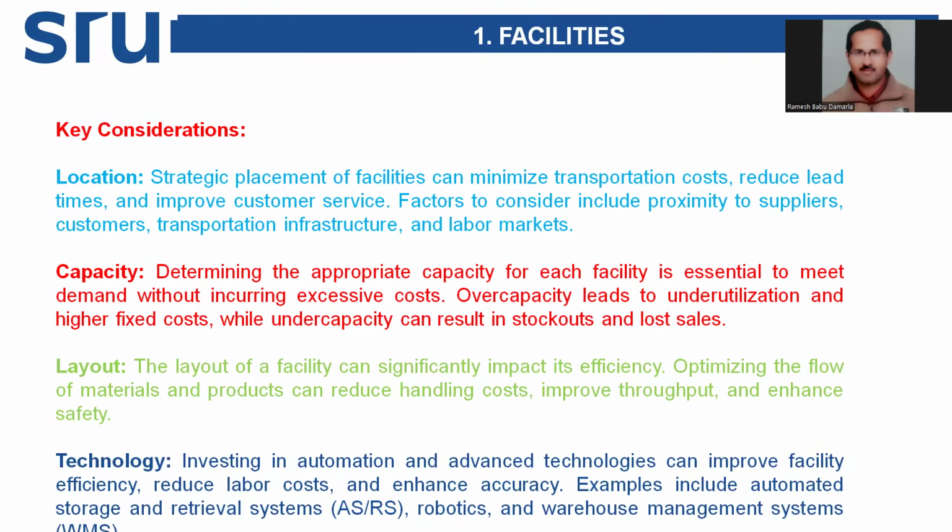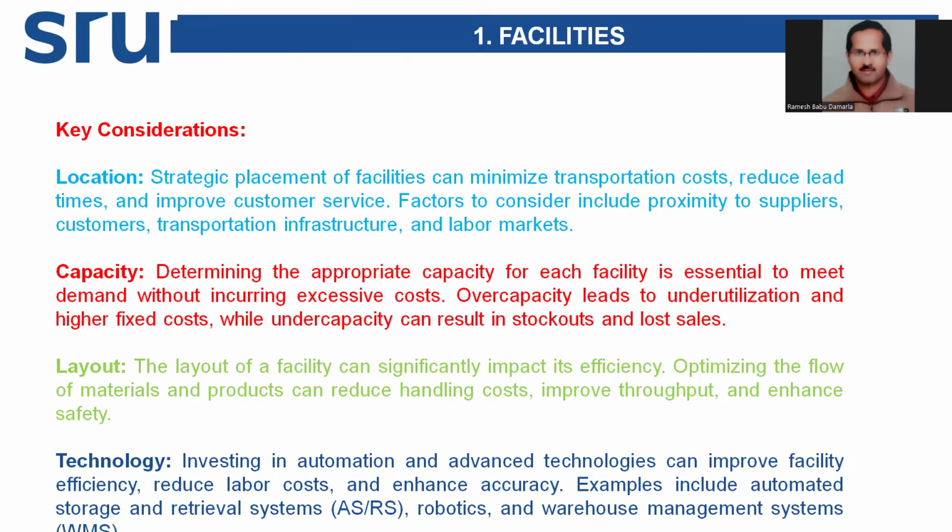how is the layout made? Is the workflow happening properly? Is it an optimized workflow? Easy movement of materials? Easy transfer of semi-finished materials from one machine to another machine, one assembly line to another assembly line? These have to be carefully thought of in advance during the construction stage. So the layout of a facility can significantly impact its efficiency.